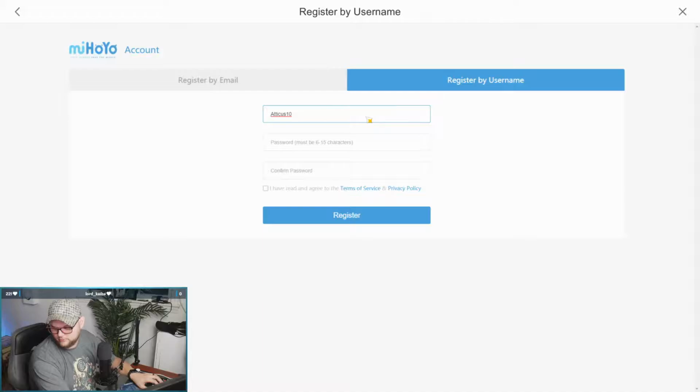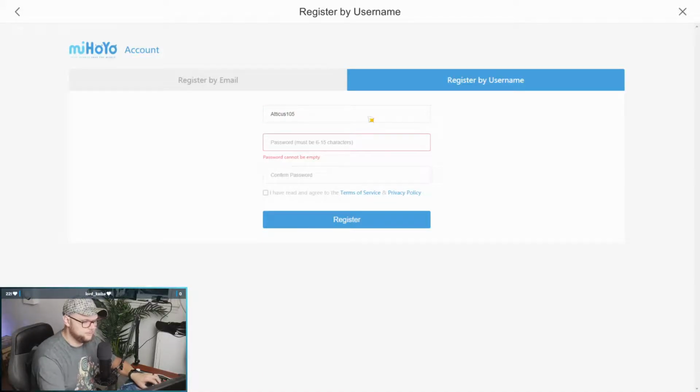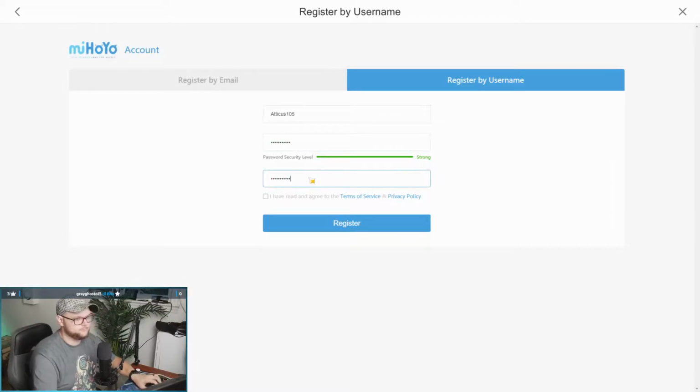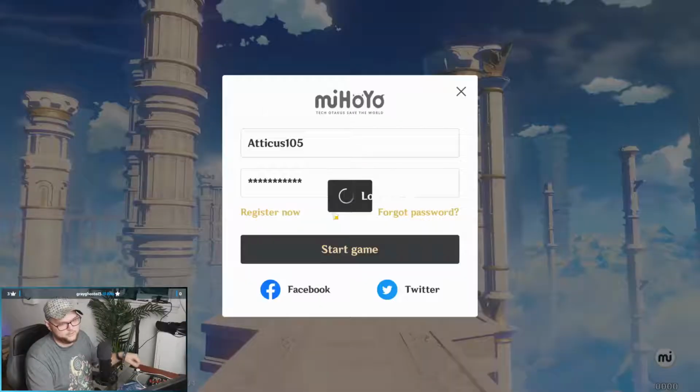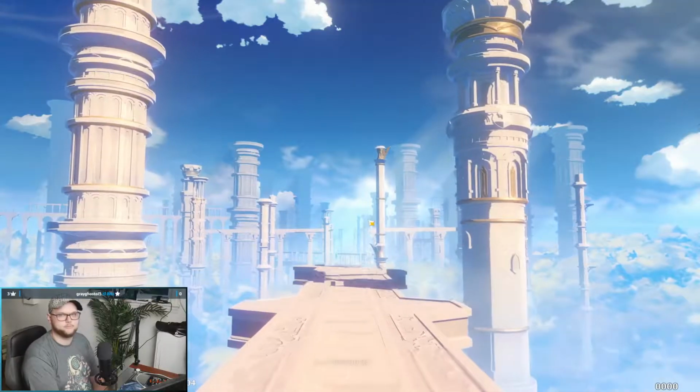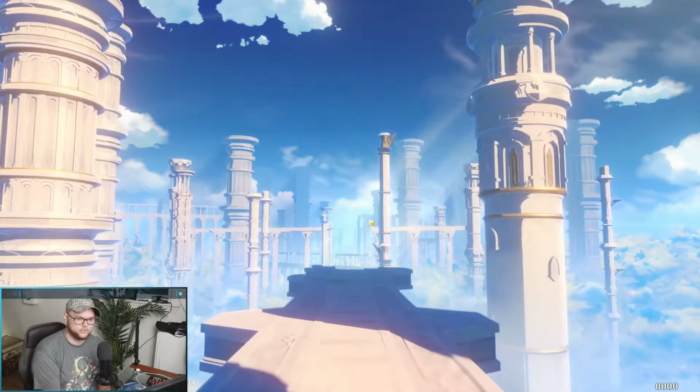I believe, yeah, so I'm at 105. This is how many times I have re-rolled. This will be my 5th re-roll account. And you just create a password really quick. Go ahead and enter in all that, and go ahead and register. Now, once you register, hit agree, and boom, new account. That's how quick and easy it is to create a new account.